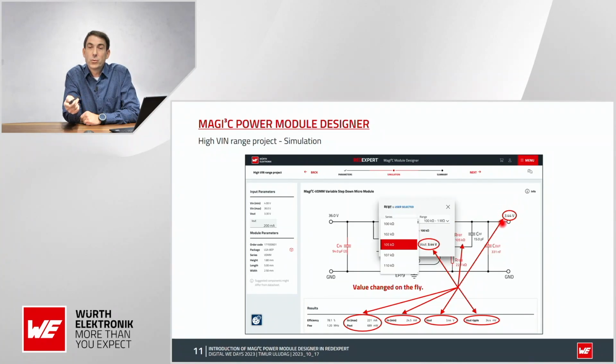all points where it is shown, but also all respective values that are simulated are also changing on the fly. So there is nothing like you have to store it or have to do some other steps in between. On the fly, it will be changed so that you can see, okay, what influence has a change of the parameters you make directly to your typical circuit diagram, to the parameters you have here.